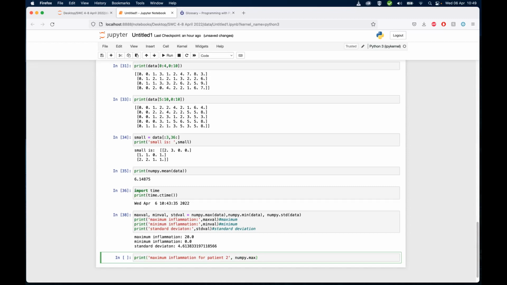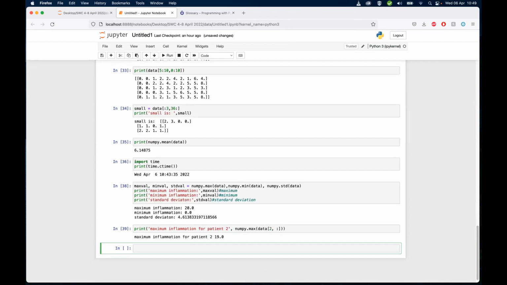We use normal brackets first, and we say data dot, we use our array, so patient number 2, and we just want all the data. Okay, so let's run that. So the maximum inflammation for patient 2 is 19.